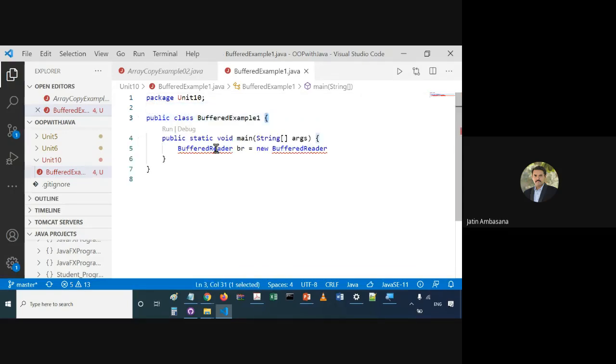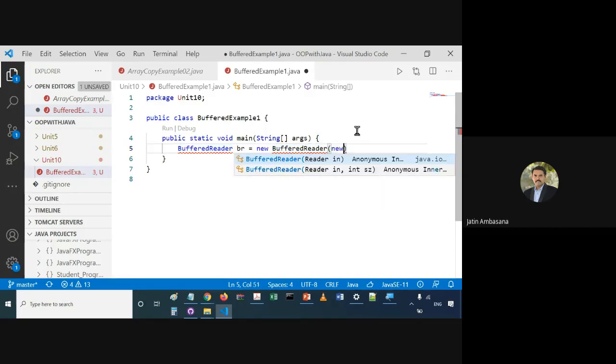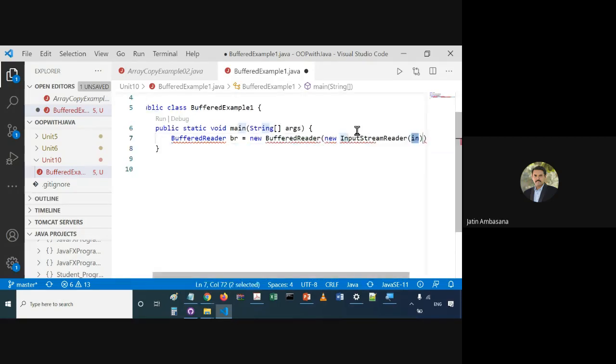And here we have BufferedReader, new BufferedReader. Here we say new InputStreamReader, and inside InputStreamReader we give System.in.